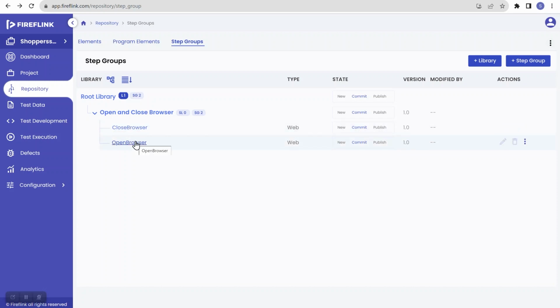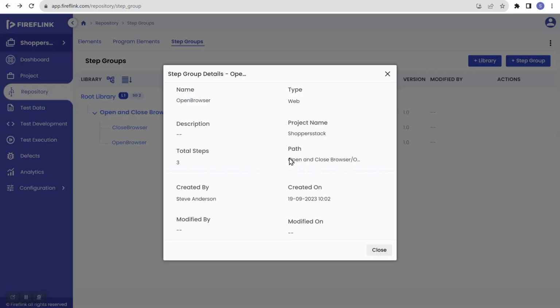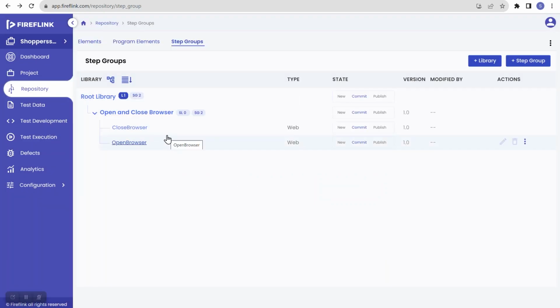When it is a default step group, can I edit or delete them? Let me try. So here if you can see, the edit and delete button is disabled. Then what I can do? We have more option. I'll just click on this more option and I can see only the details. So I can see only the details of this particular step group. Okay. Default step group cannot be deleted or edited. Now I want to add a step group to this, means to the library, correct? But this is a default library. As we discussed, we cannot edit or delete a default library as well as default step group, right?